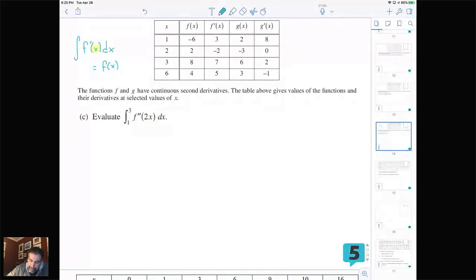The inside function being different than x, it usually is a U-substitution. So in this problem, the inside function is right here. It's 2x. So when I go to integrate this, what I want to do is try to set up a U-substitution problem. I want to go from 1 to 3 of f double prime of 2x dx. Okay, and I want to make sure that I do a substitution. U sub is the same as the reverse chain rule. So if you've heard it as the reverse chain rule, then U substitution is exactly that. Okay, so what I'm going to do is set this up and make sure you guys are comfortable with the idea of U substitution.